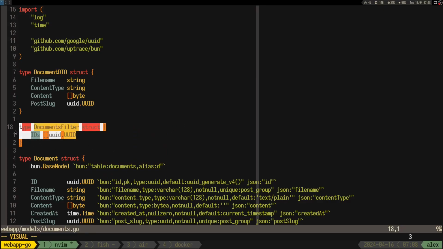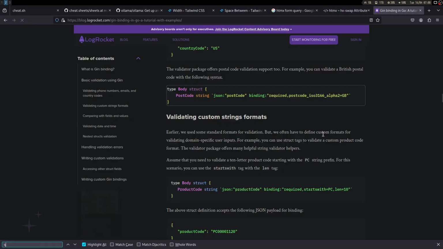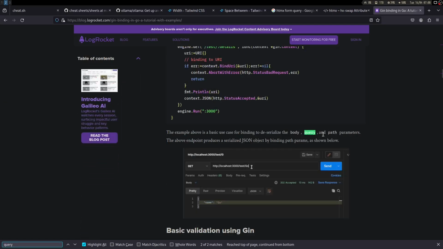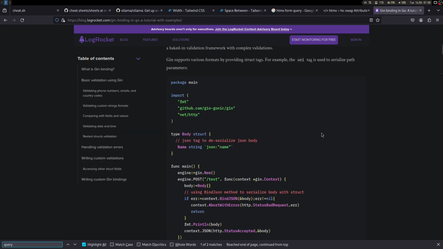So I don't know if we can make this bind from a query. Can we bind from query or something?